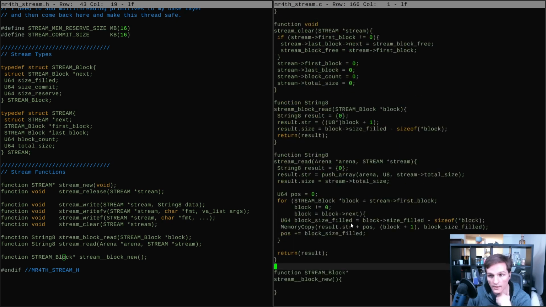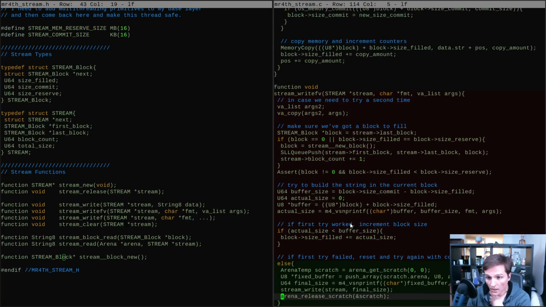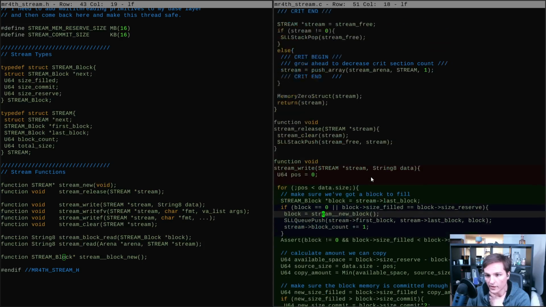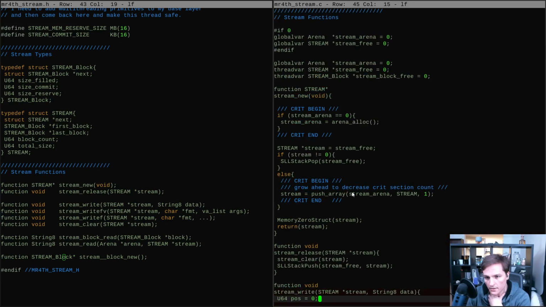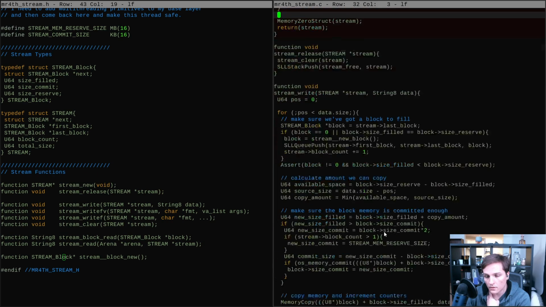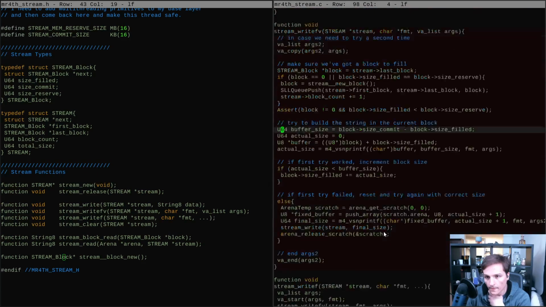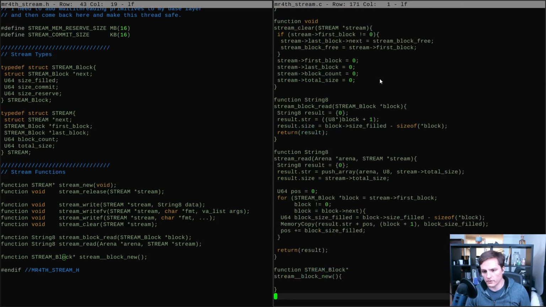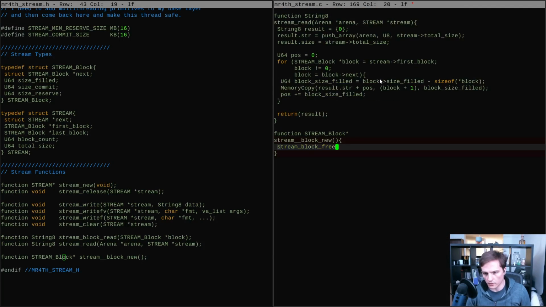So this part, the reason I didn't put it right in line here was first of all because I duplicated it here, but also because I was worried it might need a critical section, but actually it doesn't. We're using a local here, so we're using a thread local. Block is the stream block free.